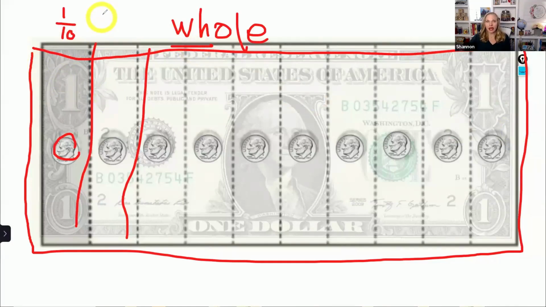Some students would say, well, it's a dime. So I'm going to draw the picture. I'm going to put a D inside, or I'll draw a picture and put 10 cents inside. I want them to remember, yep, it's a dime. So we can call this piece a dime. We could call it 1/10. We could name it in words and say this is one tenth. Okay, I did fractions, money, word name.